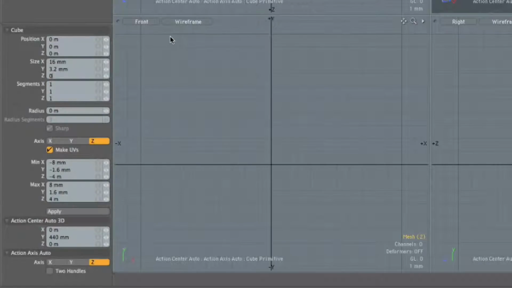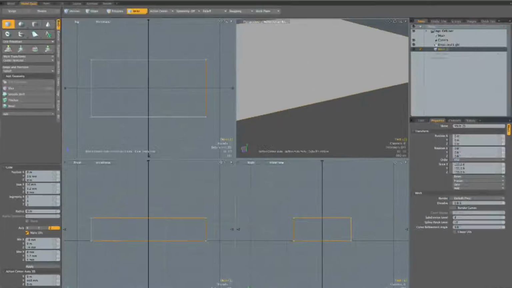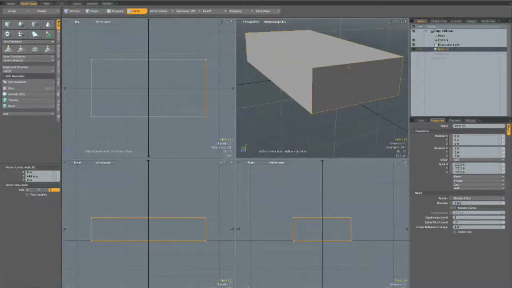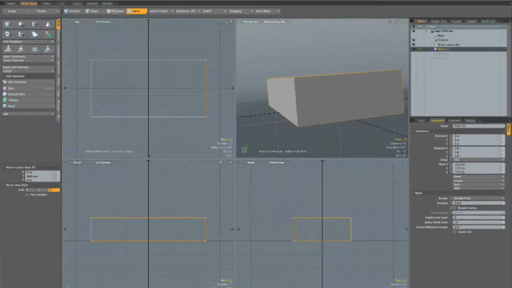We are. All right. And how about we do 8 millimeters instead of 8 meters? Well, that would make sense. Okay. And just to center it up a little bit better, I'm going to add 1.6 millimeters on the Y so that it's sitting on top of the ground plane. When I click apply, there we are. So now we drop our tool and we're ready to start with this.